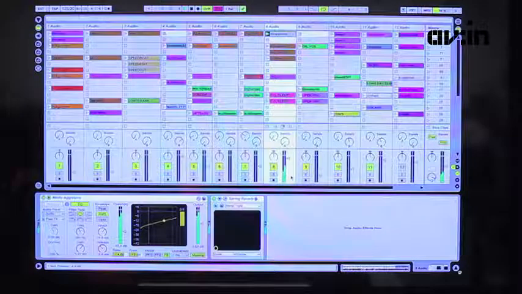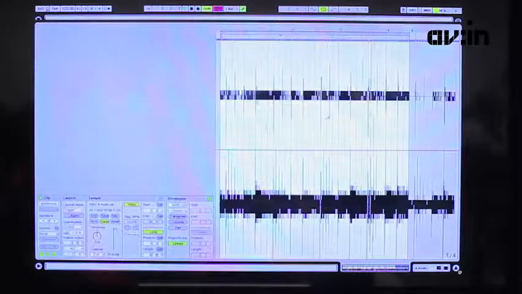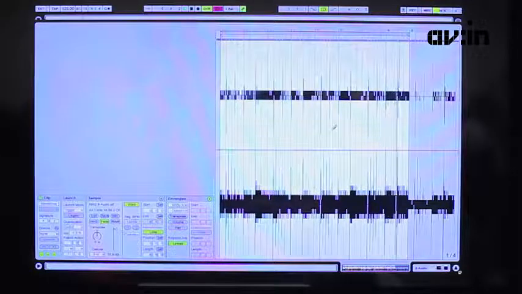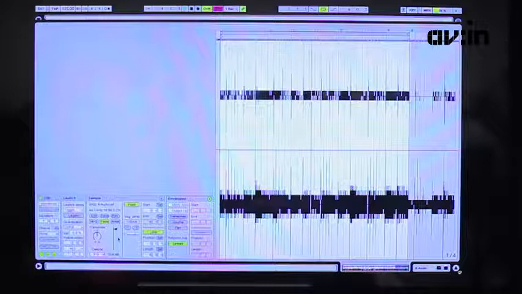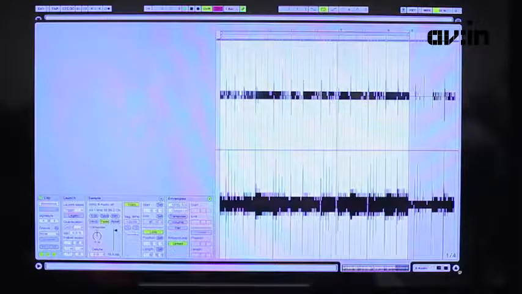So with the sounds, you drag and drop them into the channel, and here you have a rather digital looking clip, which looks a bit distorted, but it's not distorting at all. And you can do many things with these clips.